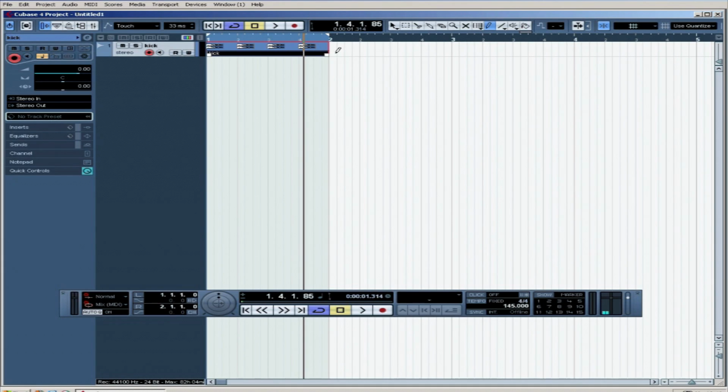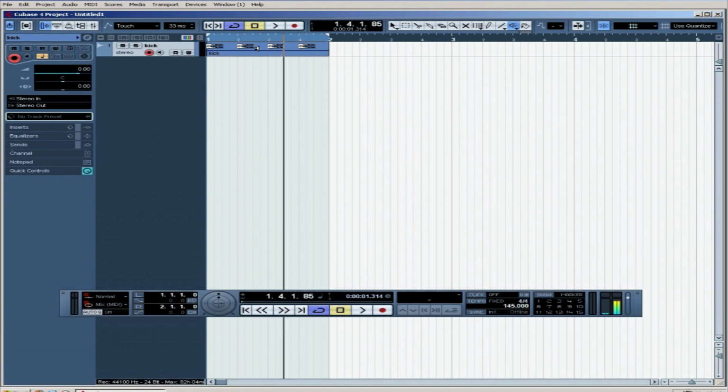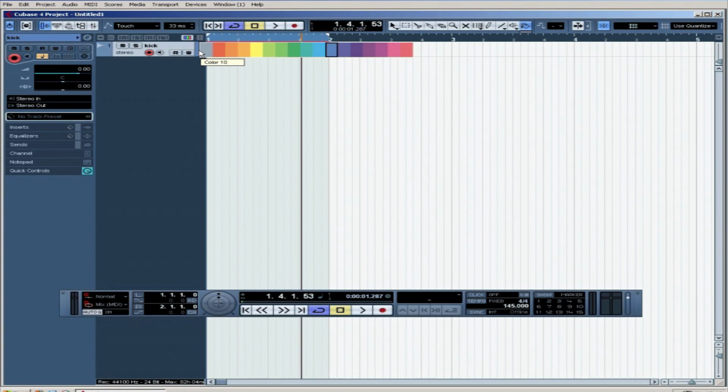This pencil will create a new part even if you have nothing in it. You can use that for all sorts of things, but we'll get to that a bit later, probably with an instrument track. This line is useful more in the editing part. This speaker will show you what's going on at any part of the track. And this colour tool, I don't know what that does really. Green, great. Could have done that without the colour tool though. What are you going to do?